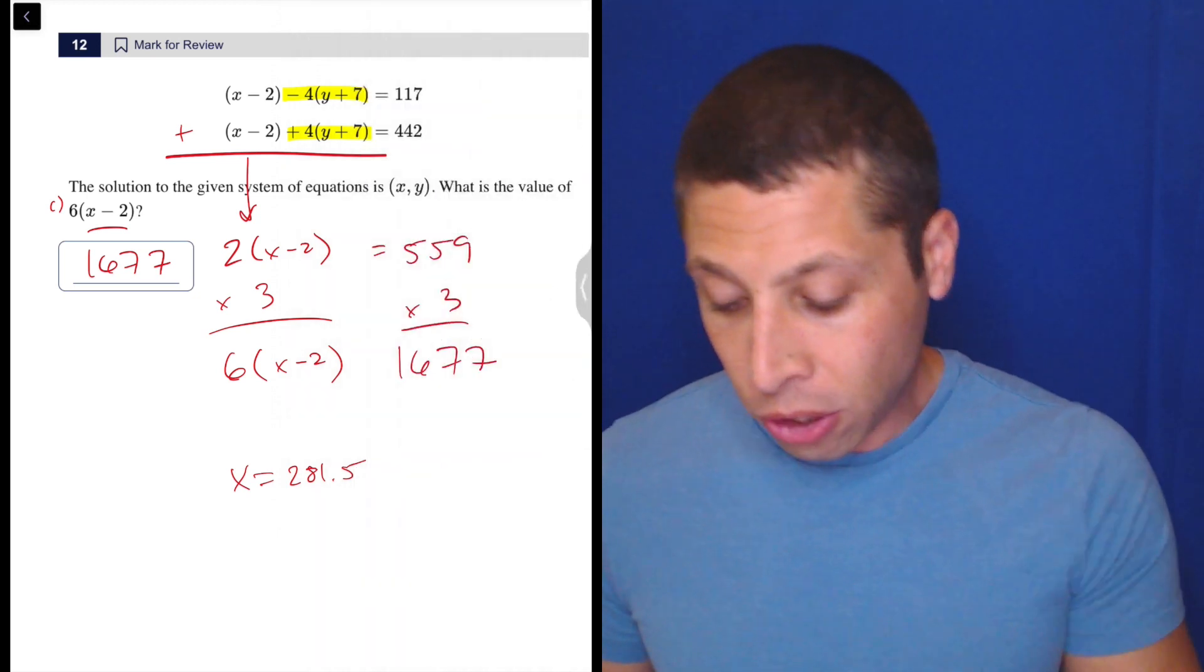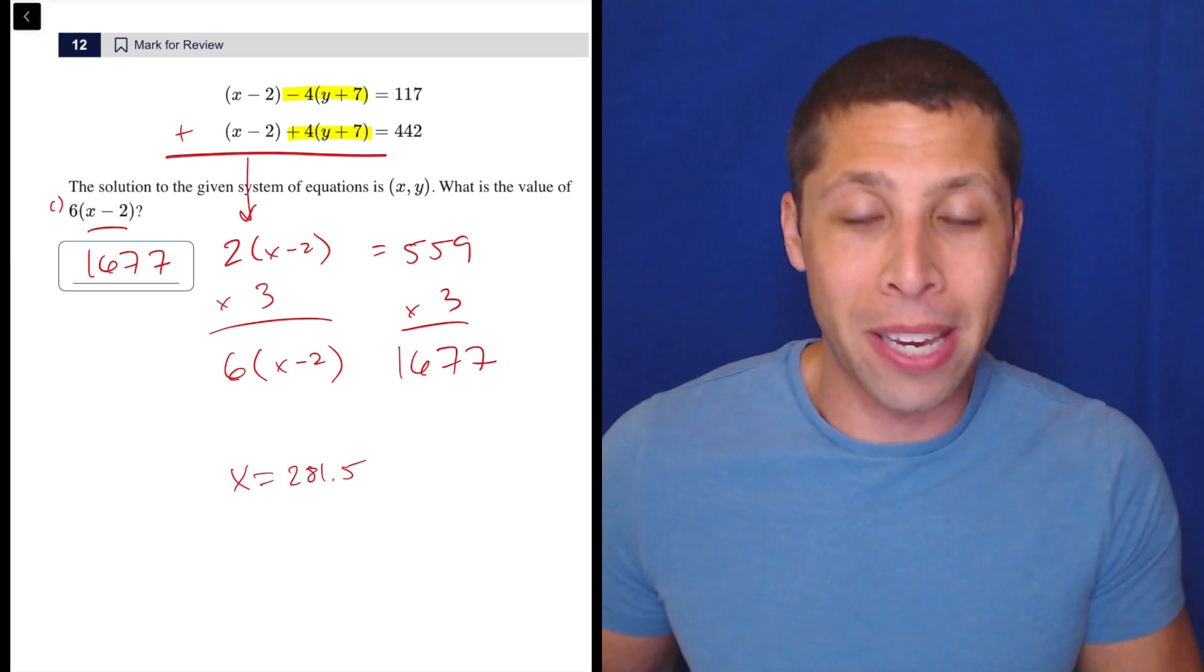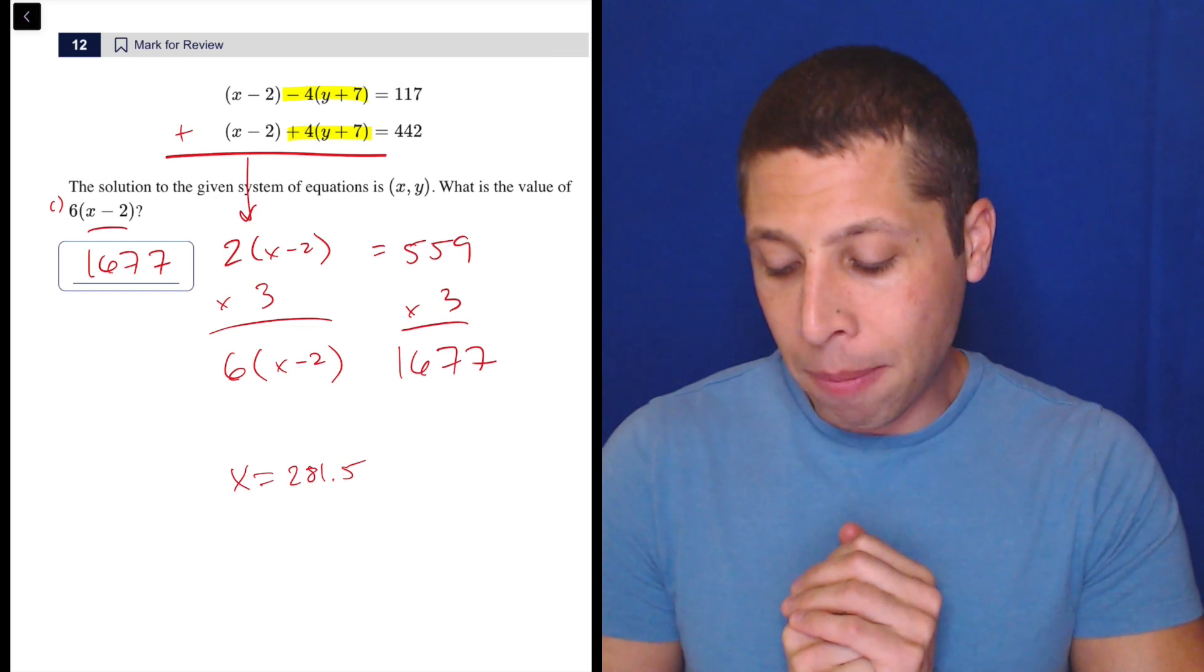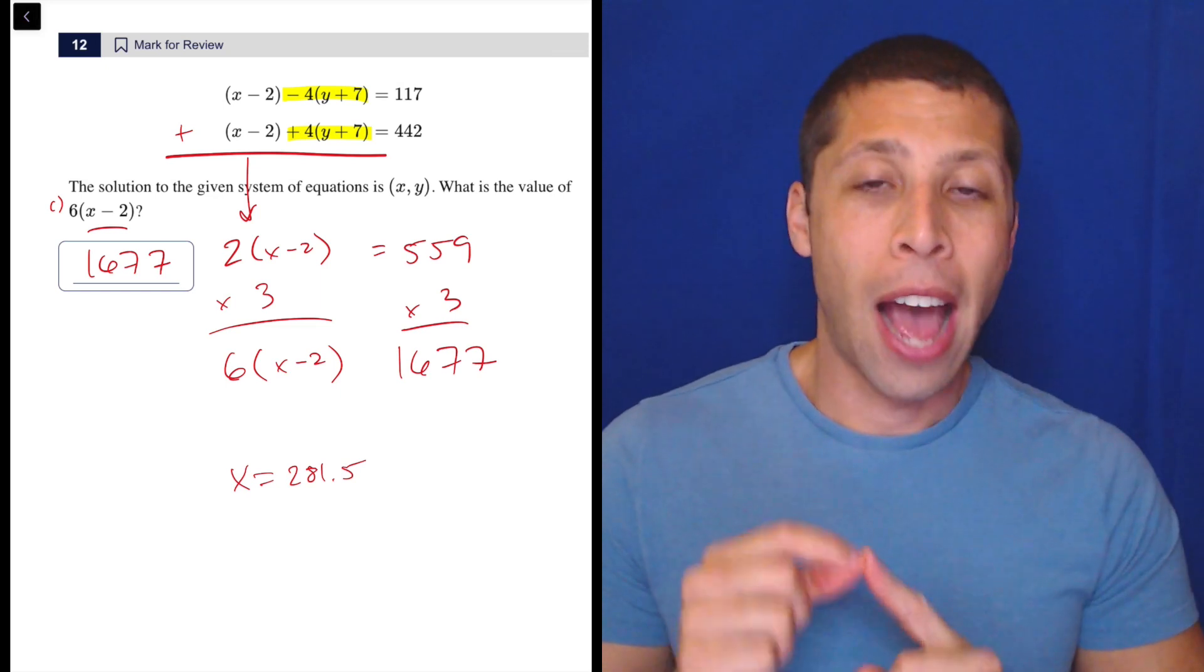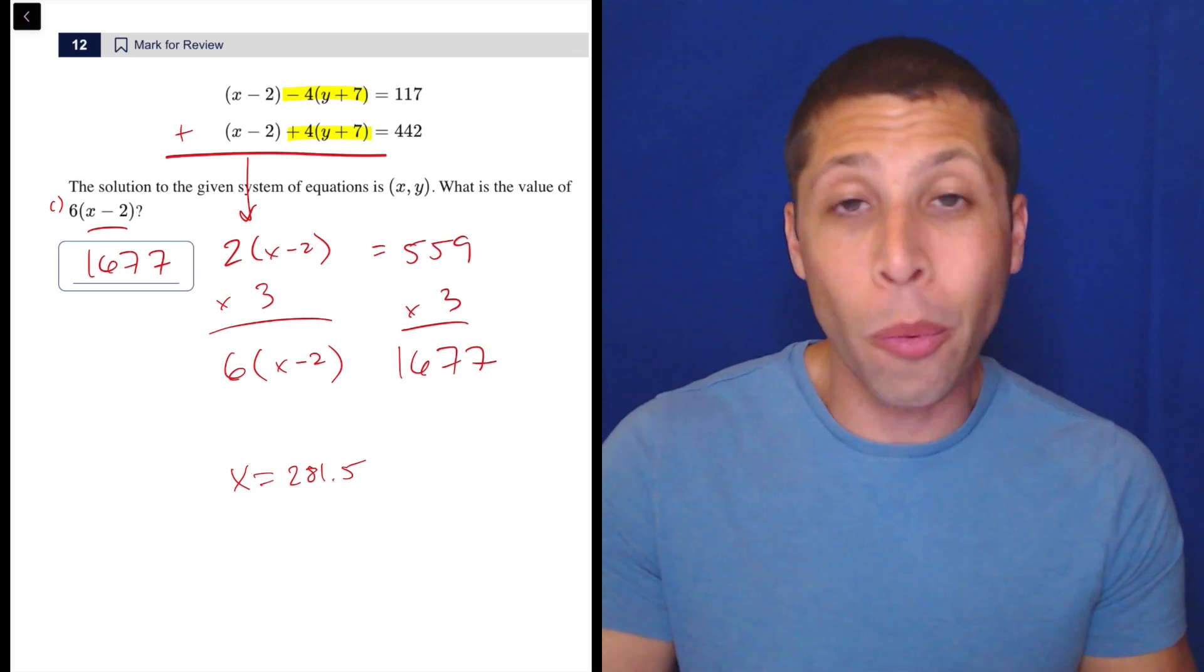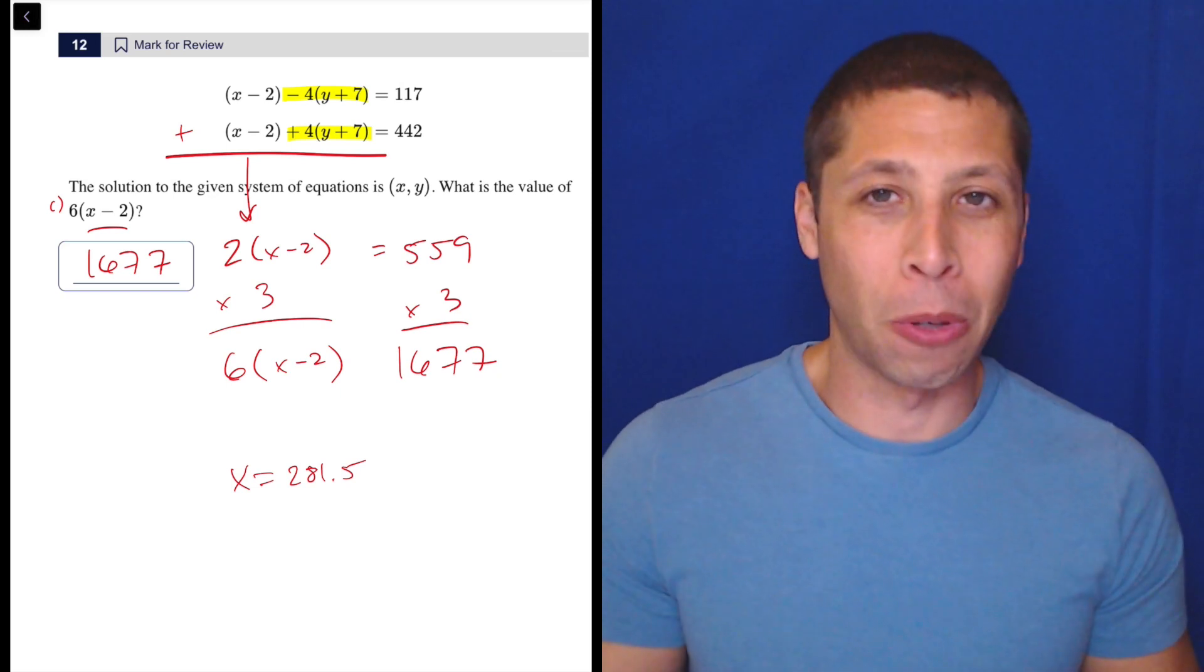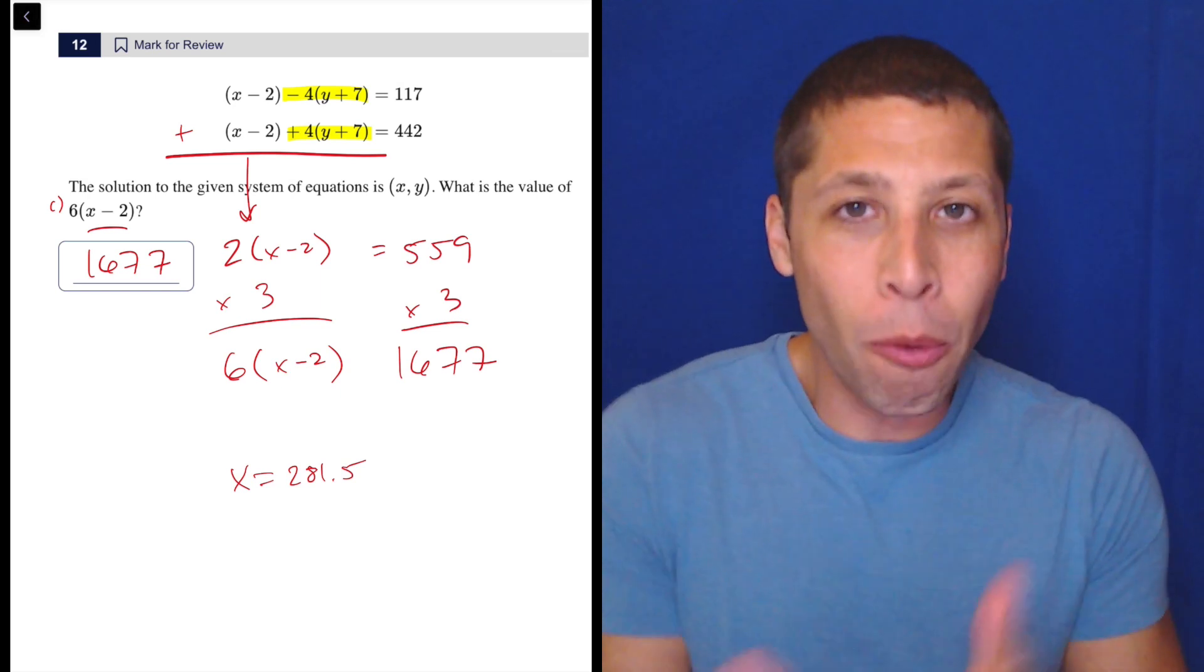The danger for stuff like this, like some people are like, well, of course I'm going to do it this way, because it's easier. It's faster. But the danger here is twofold. Number one is, think about not just how much time you're spending doing the steps to get to that answer, not just the work that I showed here. How long would it have taken you to realize that that's the work that you're supposed to do? A shortcut isn't a shortcut if it takes you a minute to figure out what the shortcut is.